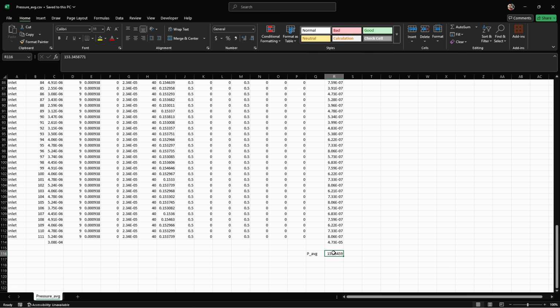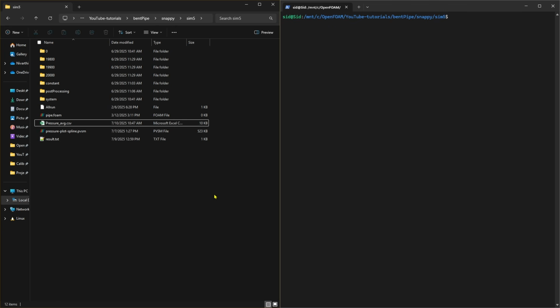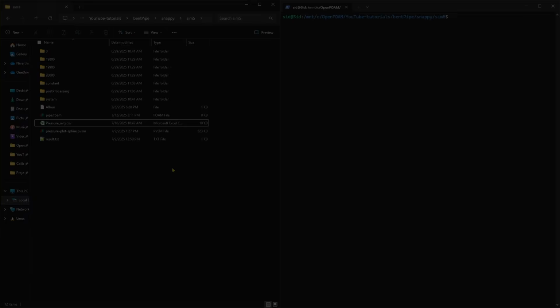So the pressure that we are working with, or the essential drop of pressure, would be 153.34, somewhere around there. We could round it off to 153.35 perhaps. So with these results in mind, let's now take a look at what our pressure drop looks like when we compare it with the theoretical result and what is the error that we are working with.